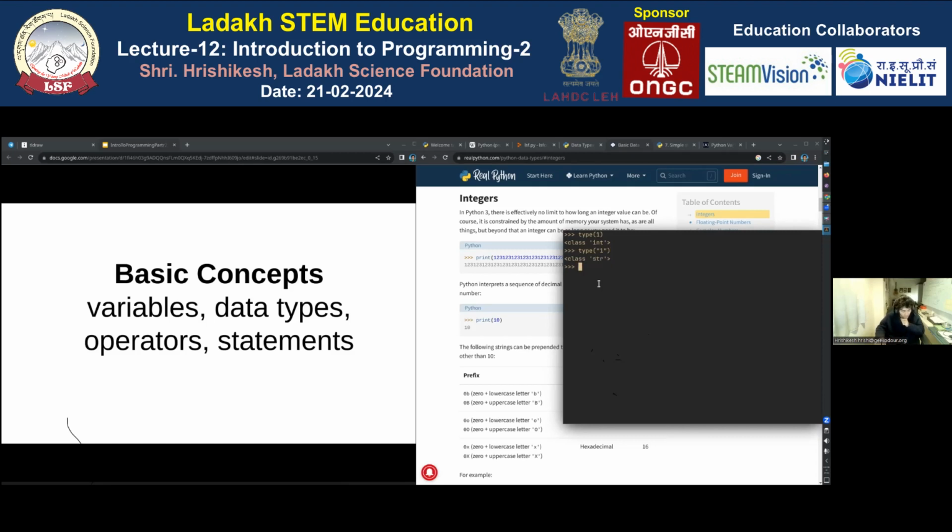str is a string. In English, we have numbers, and then we have sentences and words. In programming, and this is a very large programming vocabulary, the word is string. In almost all programming languages, whenever we mean sentences or words, we use the term string.